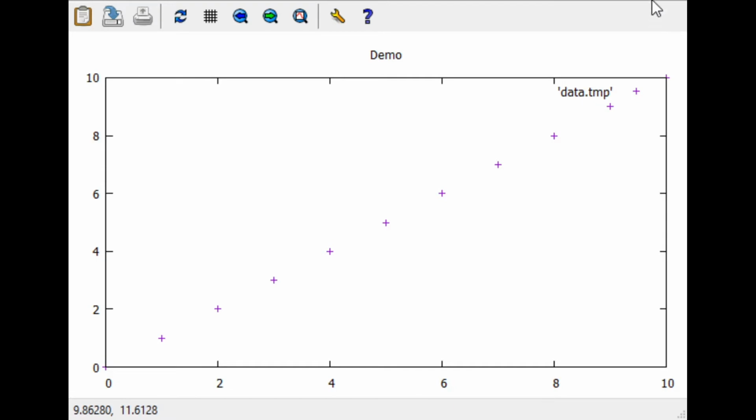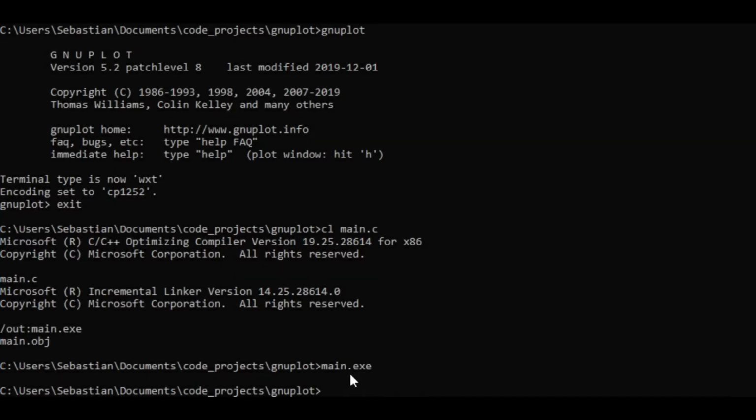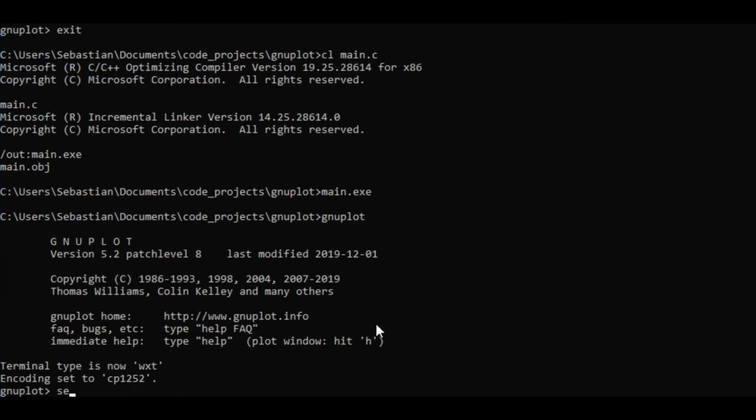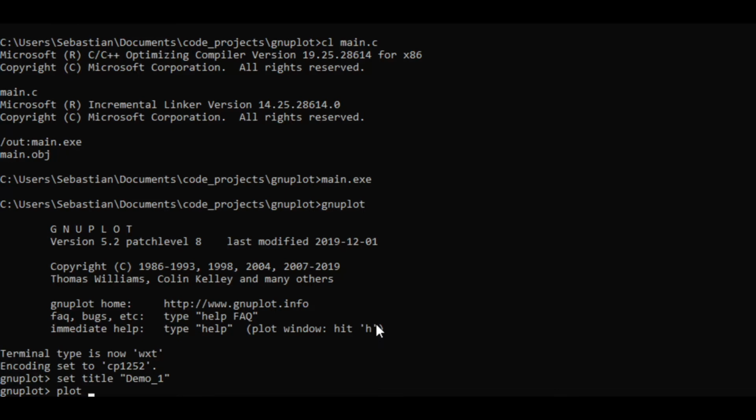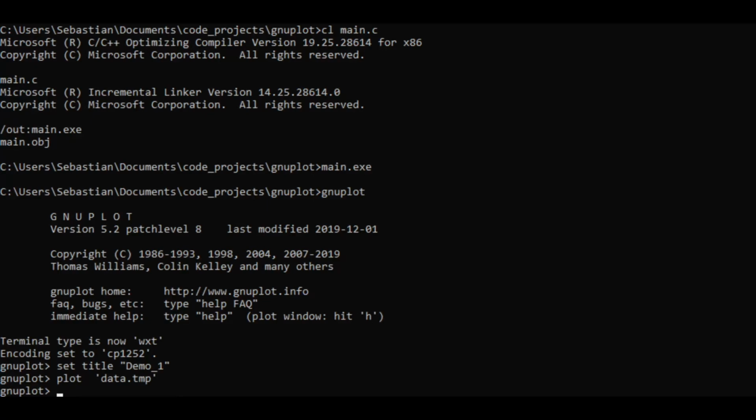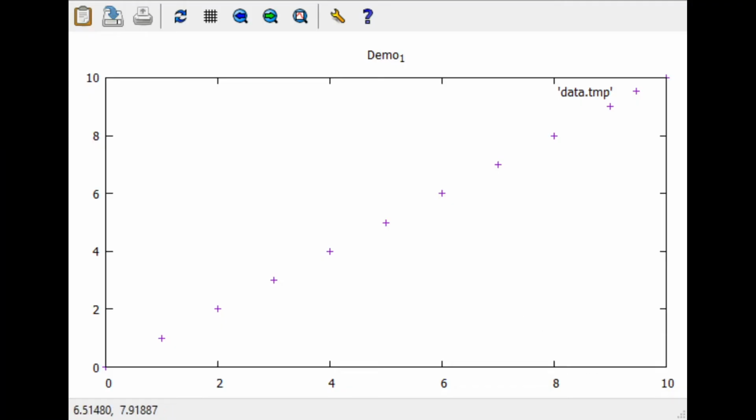And in order to show you how our program interacted with Gnuplot, we can switch to the command line, and we can start Gnuplot itself, and then we can just enter the same commands that we piped to Gnuplot, and we have to tell Gnuplot what to visualize. And as you can see, we get the exact same window. Of course, I changed it a little bit. I set a new title in order to show you that is indeed how the program works.